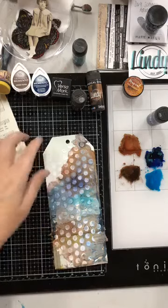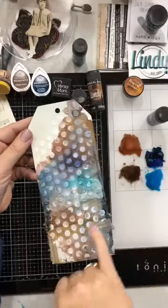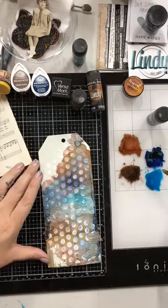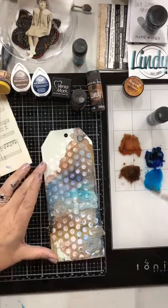Okay, so you can see that colour has dried up and I've got a nice combination, and you can still see that tissue paper coming up through. I've left some white bit here. And I'm just going to add a little bit more of this beautiful teal.